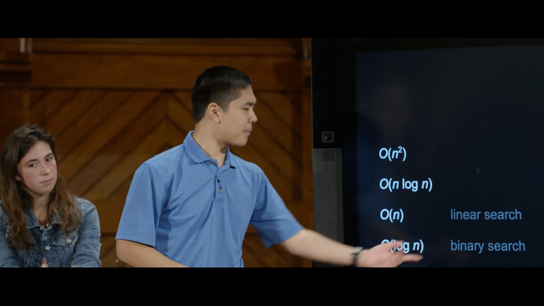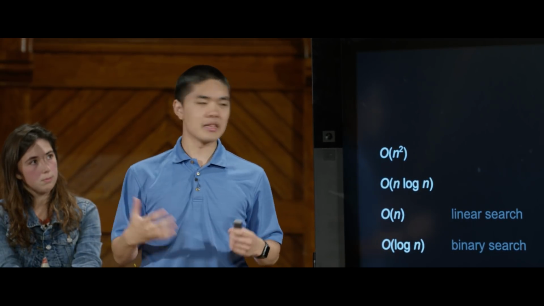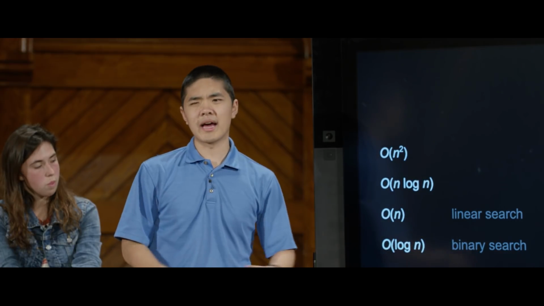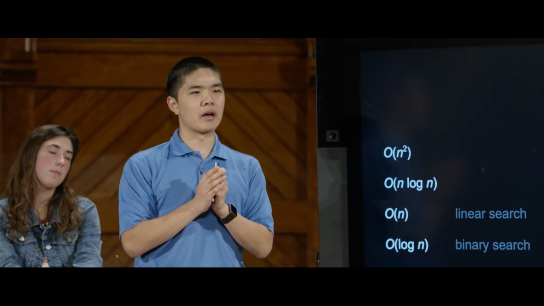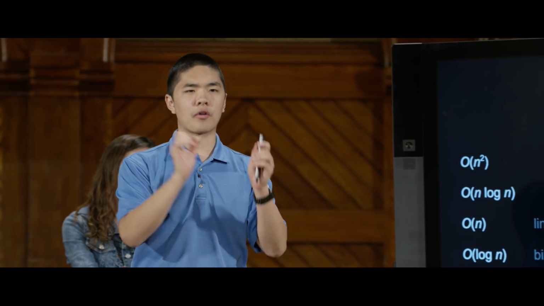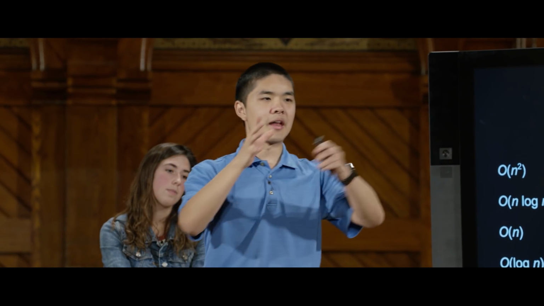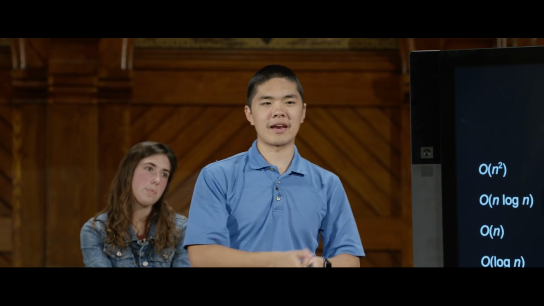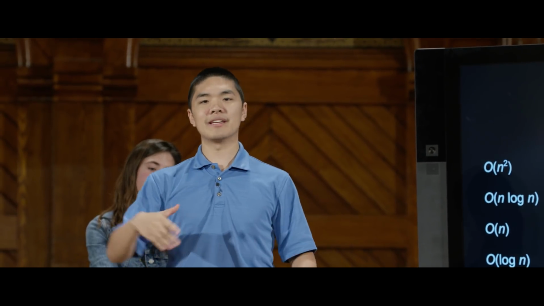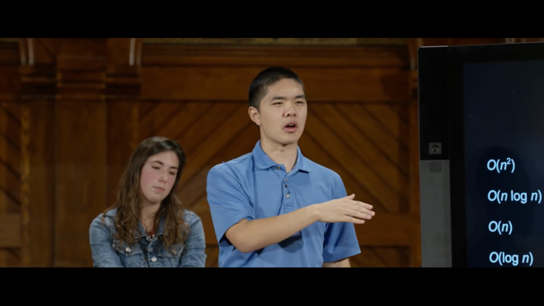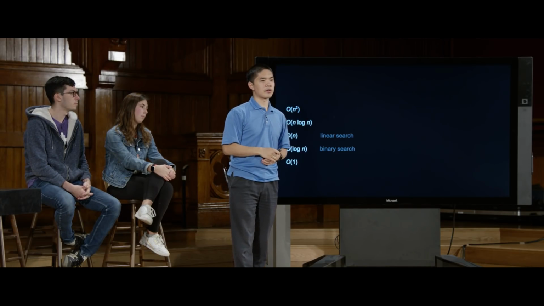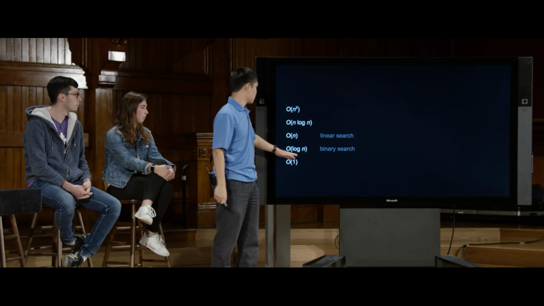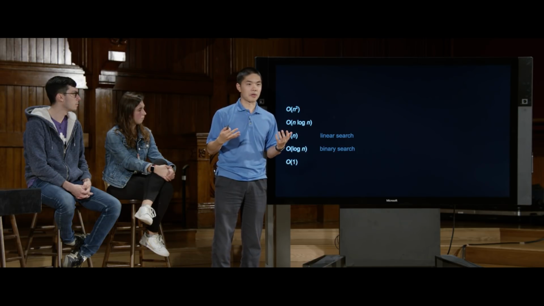And then, as someone mentioned, binary search is an improvement on that. In the worst case, it's log n, because we can cut the problem in half over and over again. We can look for the middle item, then choose one half, and then just keep looking to the next half of the items. And we don't need to look through every single value in the array. We can jump around a little bit in order to narrow our way down to the one value that we're looking for. So in this sense, O of log n is a faster algorithm in the worst case.